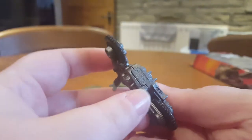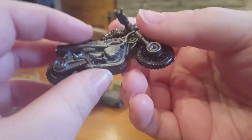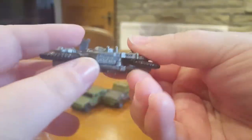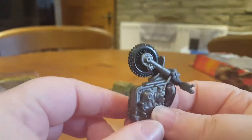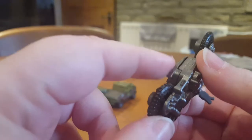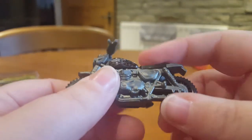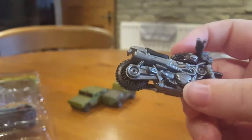Up next we have Owen's bike. Does this have the thing that you can put down to stop it falling over? It does not. Why can you not put the thingy down to stop this thing from falling over? This is Owen's bike from the first Jurassic World that he rides through the jungle with the raptors. It's a shame there's no — I know the word for it but I can't think of it right now — it's a little foot that you put down so your bike doesn't fall over. It's a shame that doesn't come down because it will now not stand up at all. The wheels also don't really seem to want to work that well on the bike, but it is still a very nice looking little bike.